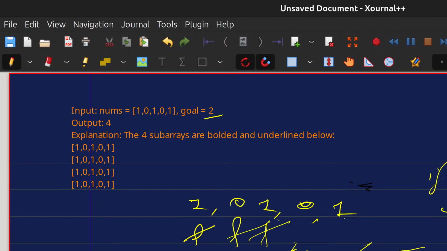Okay. Do this thing. If sum is greater than goal, now we can put it all here inside this.